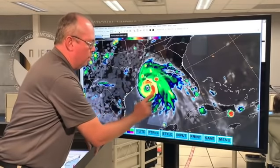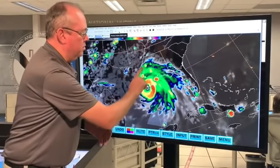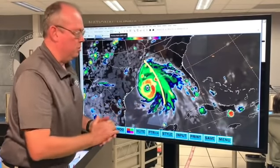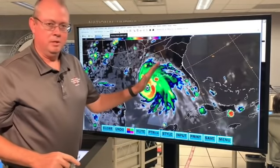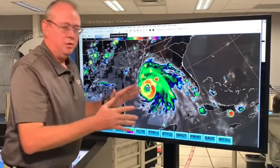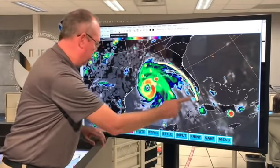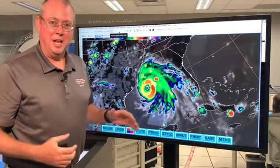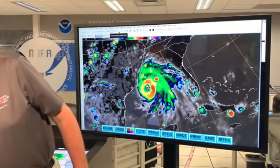You can see the rain bands well outside that storm, and remember, we always talk about the impacts well outside the storm. Mississippi coast, you see some of those rain bands, even Alabama getting into the Florida panhandle as well, seeing some of those. And I think it's real interesting. I was looking at this, Dennis, we were talking about it this morning. Look, as far as the Florida Peninsula, could see some of these rain bands set up well away from the storm. So watch out for some of these areas as you can get some of that heavy rainfall.